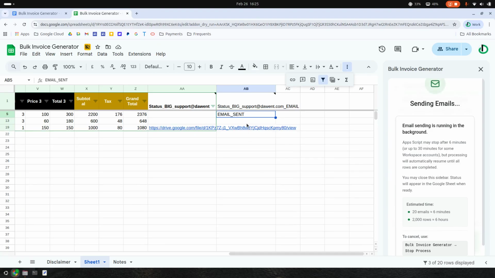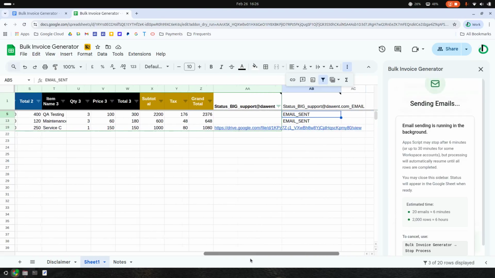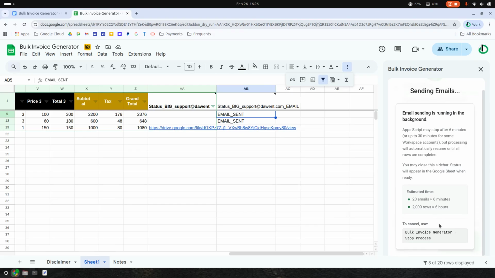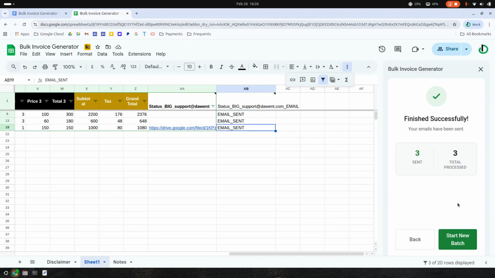Please wait while the email is sent to the next recipient. And finally, to the third recipient, who receives the PDF. The process runs successfully.